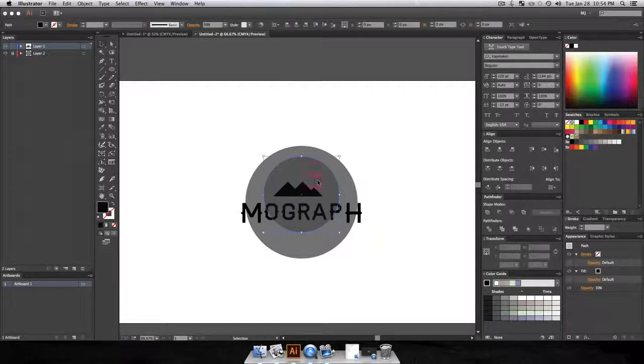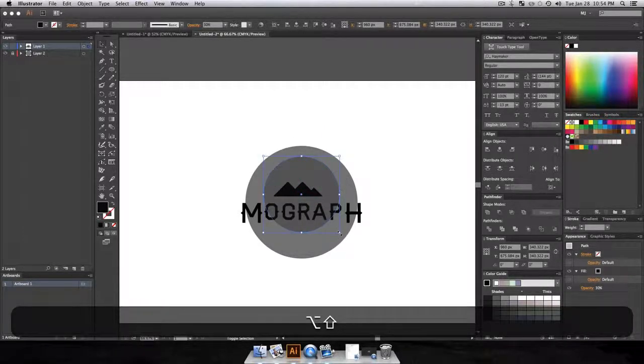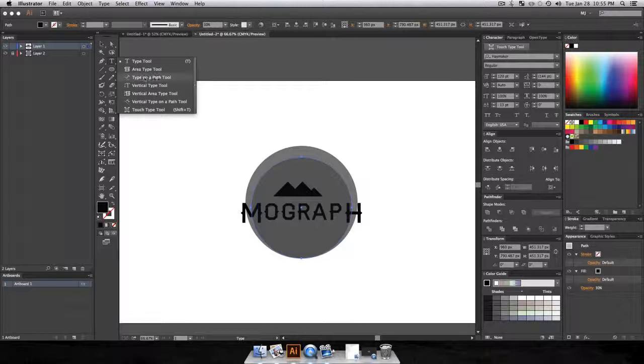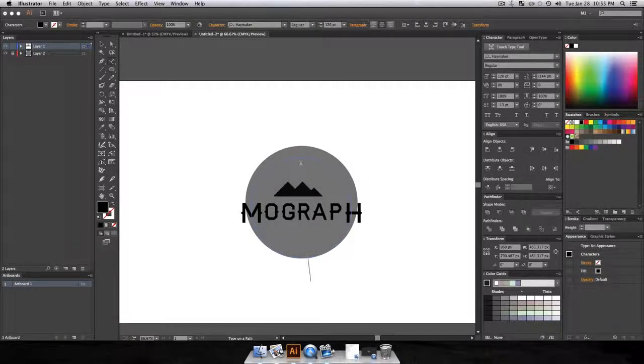So I always try to use that to some extent, and I'm actually going to size this up a little bit. So just hold Alt and Shift and scale this up. That'll scale it up proportionally from the middle, and I'm going to drag this down and try to get it to act like a horizon over my object, so kind of where the skyline would be. And once you're happy with that, just go over into your text tool over here and click and hold, and click the type on path tool. So select that and just click on your path, and we will be able to type.